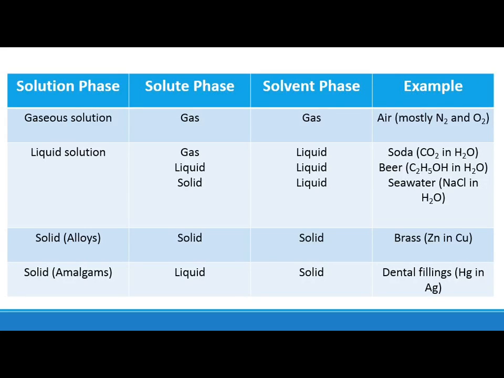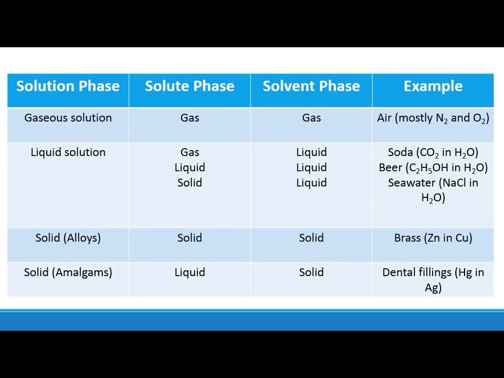You can have a liquid solution, in which case you could have a gas dissolved in a liquid like soda, carbon dioxide dissolved in your water. You can have liquid dissolved in liquid like beer, in which case you have ethanol, which is drinking alcohol, dissolved in your water. And you can also have a solid dissolved in a liquid, as in the case of seawater, where you have sodium chloride, which is a solid dissolved in your liquid water.